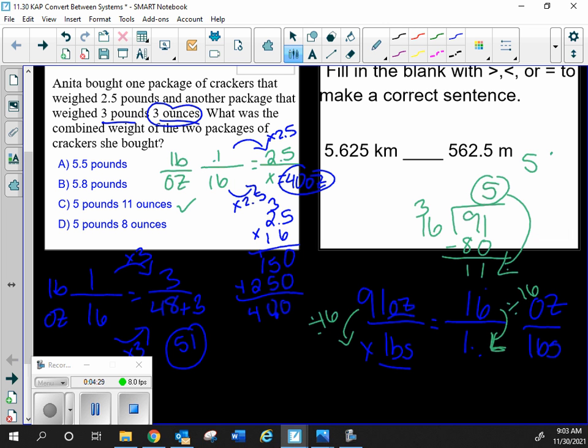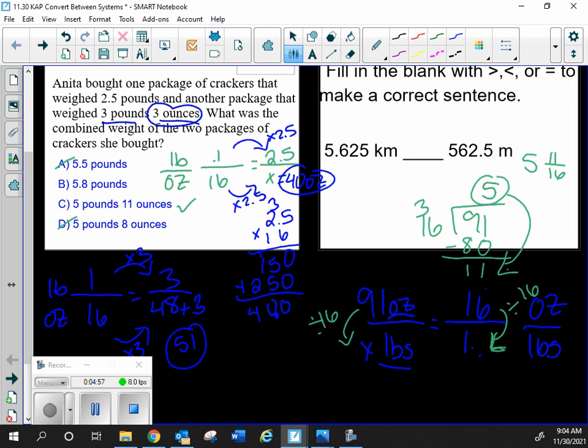5 and 11 sixteenths. Is 11 sixteenths going to be 5.5? Is it half? What's half of 16? 8. So is that 8? No. So I can eliminate that one. I'm going to eliminate that one. And then if I kept going with my decimal, you'll see that it doesn't work out. I think that's probably it. Did anyone do it this way? Did anyone do it an alternate way? Maybe a quicker way?